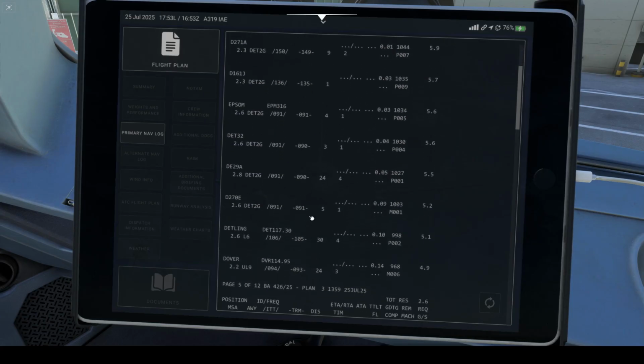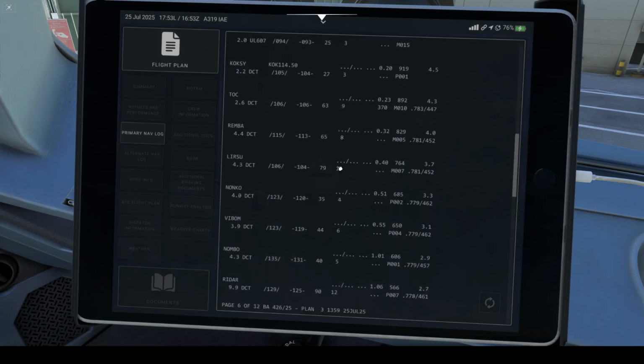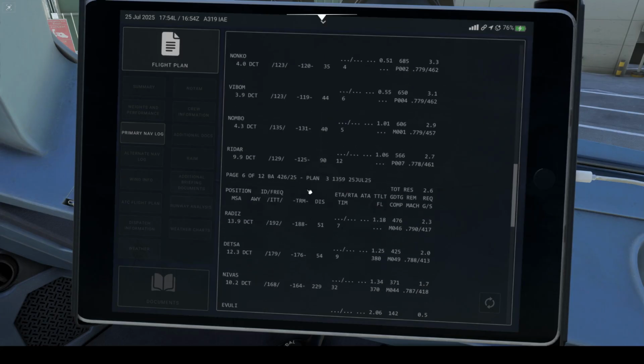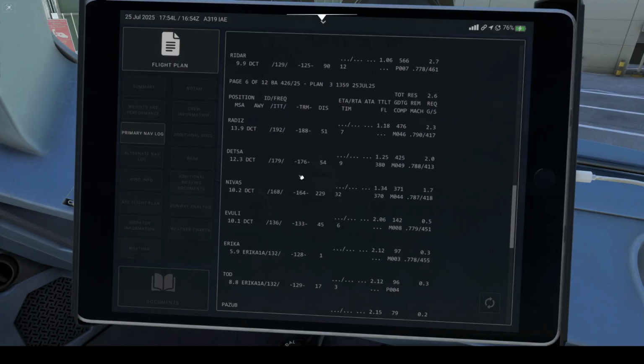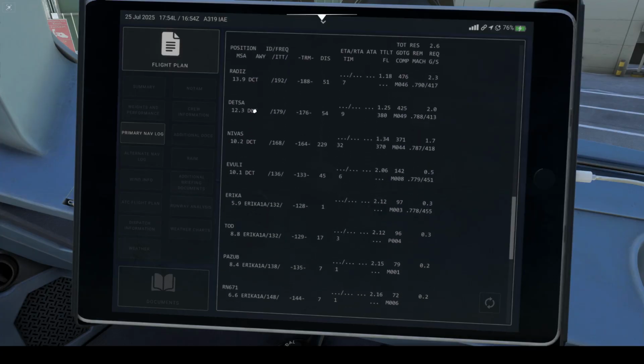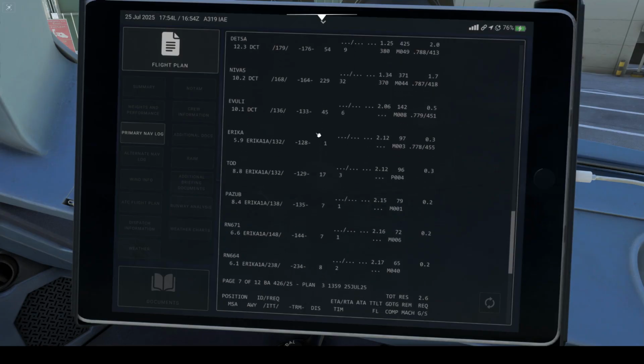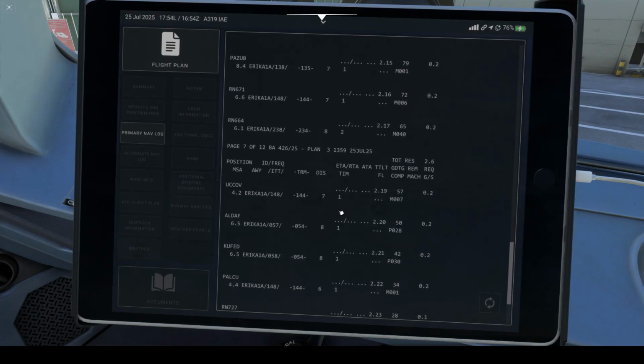We generally check the MSA in the flight just to be sure we are not overflying any high terrain. The highest here is 13.9 at the Raditz. Now, everything over 14,000 feet MSA should be considered a high terrain crossing. For this reason, we calculate some alternates and the ATP between them throughout the route and throughout the time we're flying over high terrain. This is not the case today, so we're going to see this in a future flight.